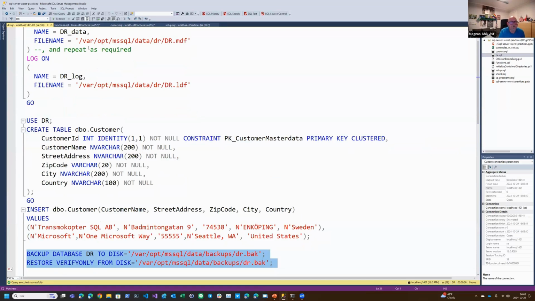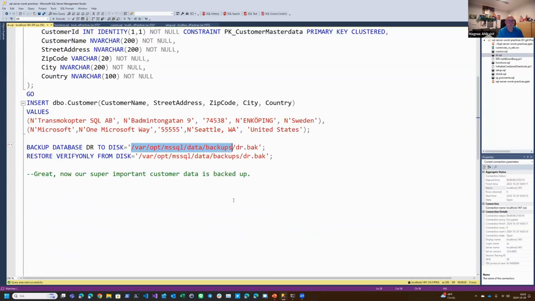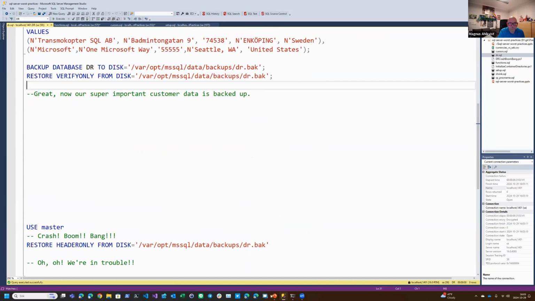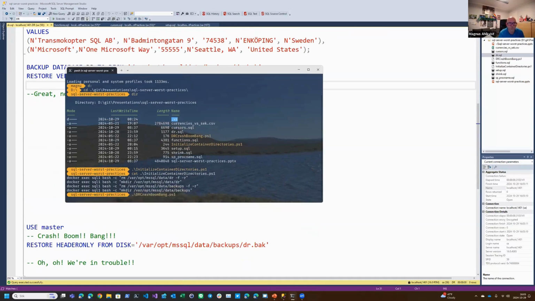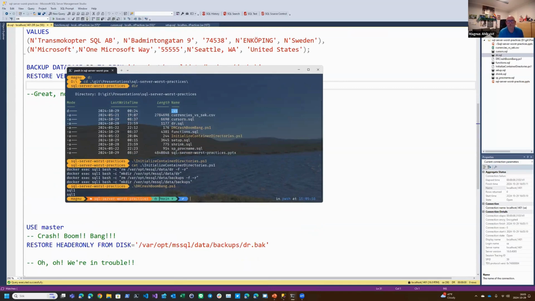And if you looked closely, you would see that I have my data files on this path, and I have, oops, my backups on basically the same drive. Fantastic, right? So now we have it backed up, and we get the disaster. And to simulate the disaster, I have my PowerShell script doing dr crash boom bang ps1. And we'll have to wait a little bit for our instance to come back up again.